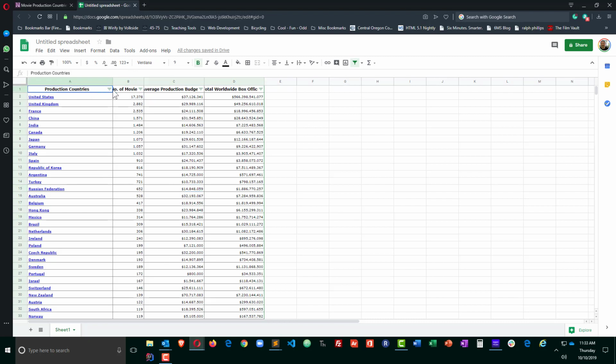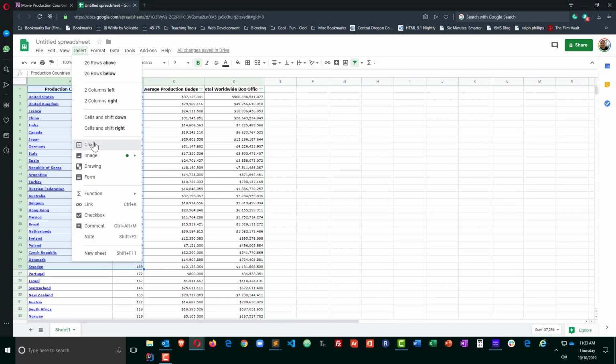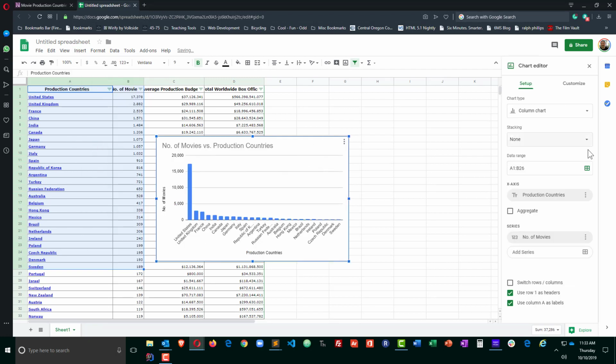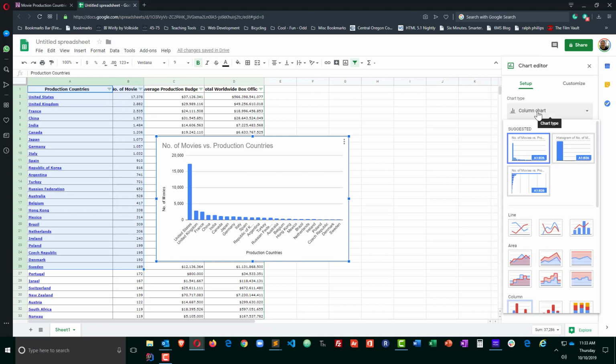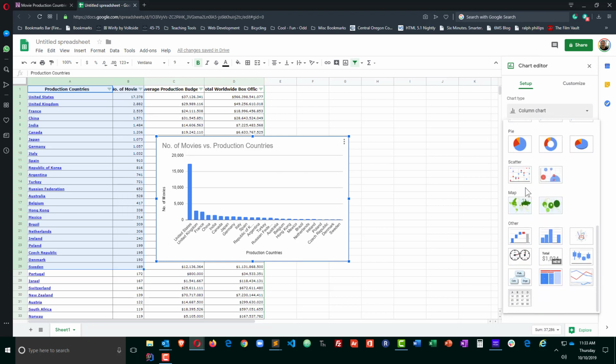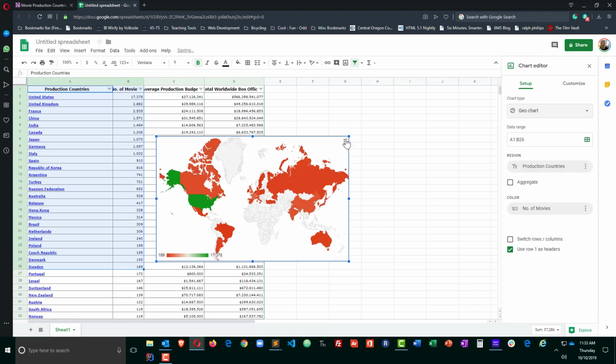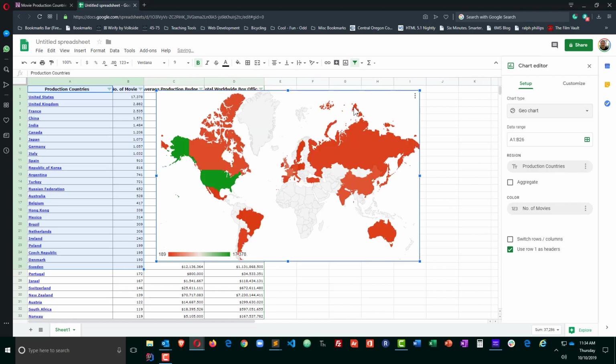So I think I'm just going to select some data right here. Doesn't really matter how far I go. I'll choose Insert Chart. It's defaulting to a column chart, but over here on my chart editor on the right, I'll simply scroll down and look for my map category and my geo chart. And this is an example of a geo chart, and it uses color coding in order to indicate where the high values are versus the low values. It doesn't give me a lot of options here. We can add a mid-range color, but that's the basic geo chart.